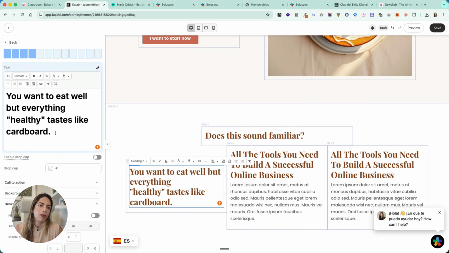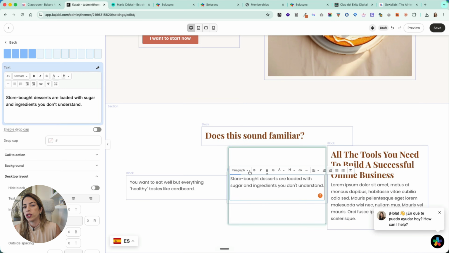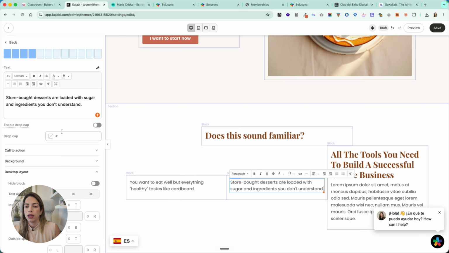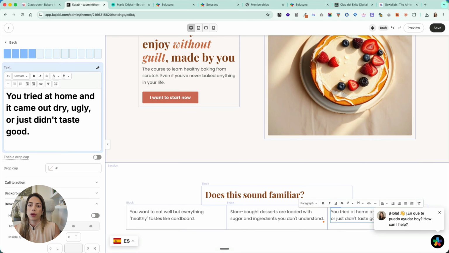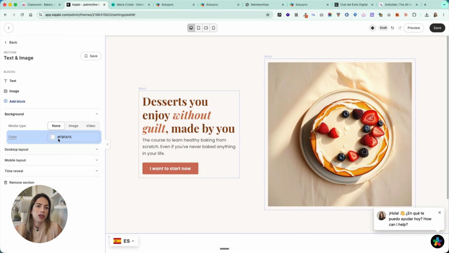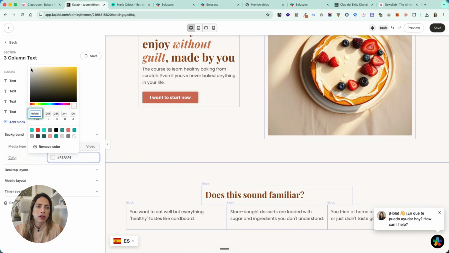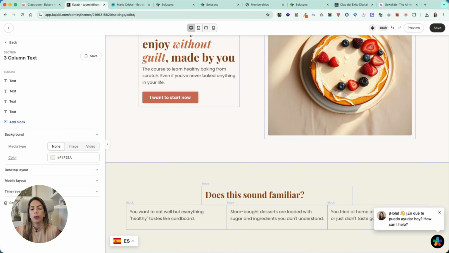I won't keep on customizing every single part of the sales page because then this will be too long, but I just want you to know how to do it so that you can continue. Because if you're watching this, you can start today and start making money immediately, but you have to take action, okay? Let's say we could add a background color there if you want. It could be a darker color than this one, for example. And then we can add their future self.